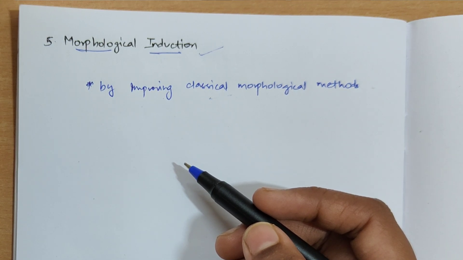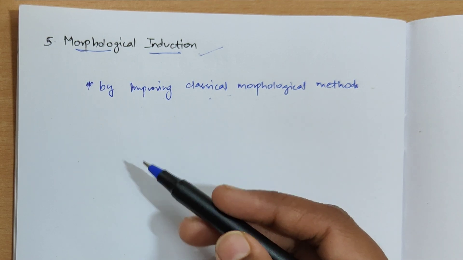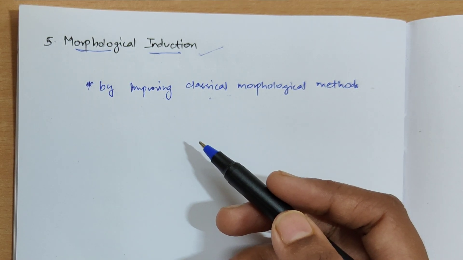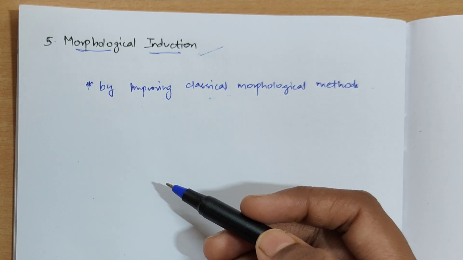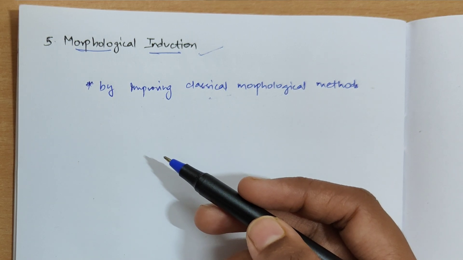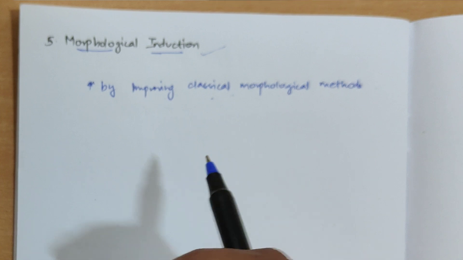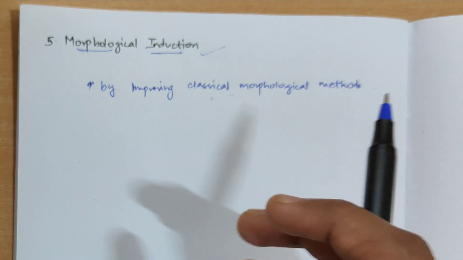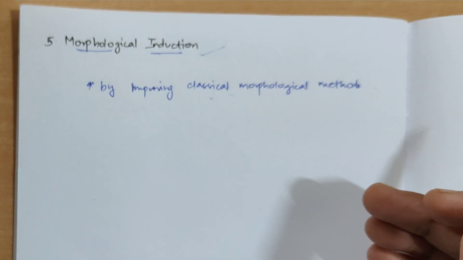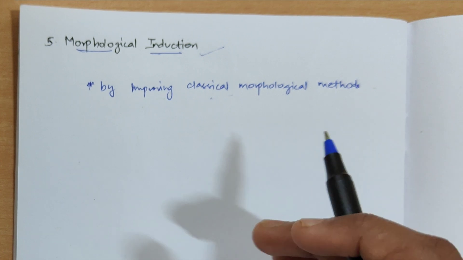I explained some of them. There might be chances that it might be done by comparing different words, and it's also done by clustering different words based on the similarity, and it's also done by identifying the important features of particular words. There are several ways in which that particular system automatically detects the features of a structure.